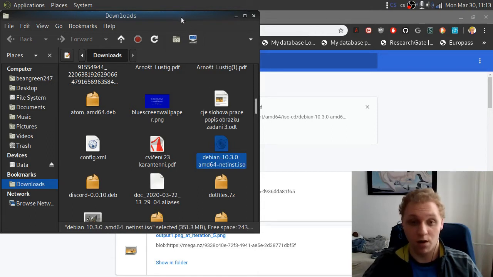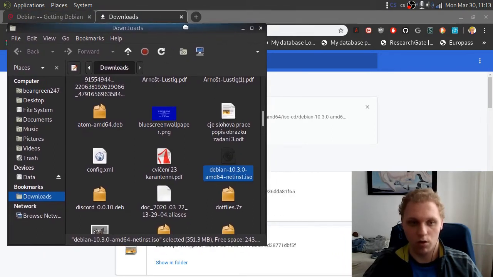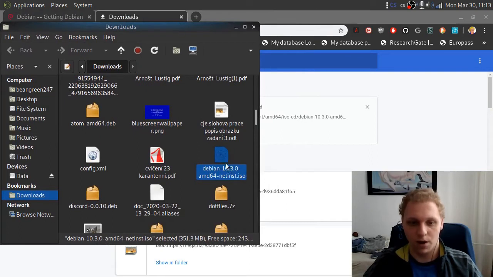It's definitely bigger than the Ubuntu Mini ISO I showed you previously, but this is better as a base because it is more stable, and it also has much better support, and it's also one of the oldest distributions, so you should definitely use this.